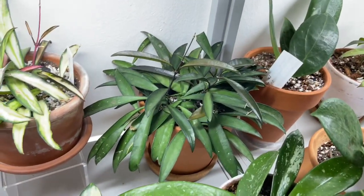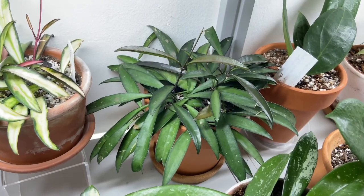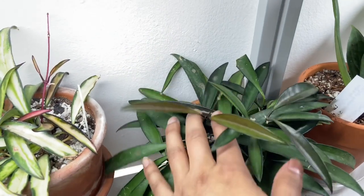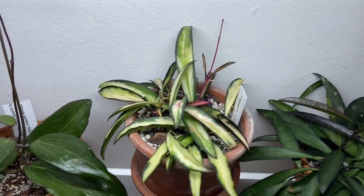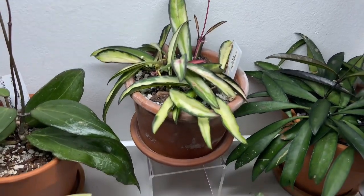Back there, that's a Hoya rayii. And yeah, that guy's just getting really bushy. You could see the new growth right here. So pretty. This guy is Hoya kentiana variegata. As you can see, she's also giving me new growth.